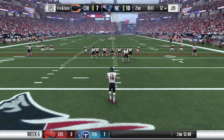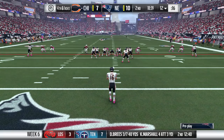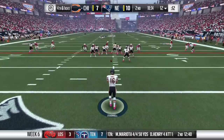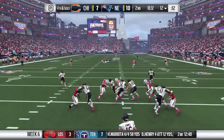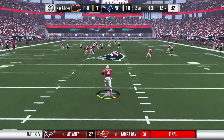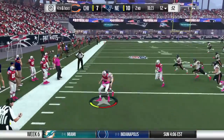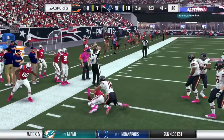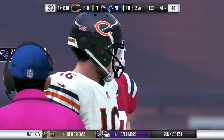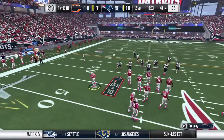Here's Pat O'Donnell now as he's on for the 5th time here today. And he deserves a bronze leg as he gets this one away. This is taken at the 23. Oh, he nearly broke that one. As it stands, though, a heck of a 36-yard run back. And the Patriots will have great starting position as they take over 1st and 10.